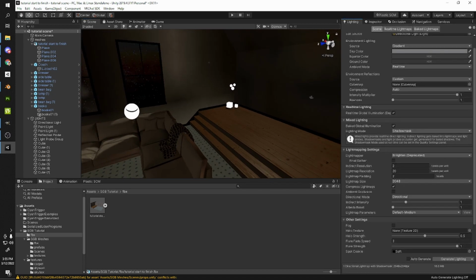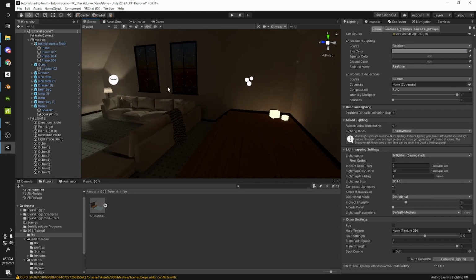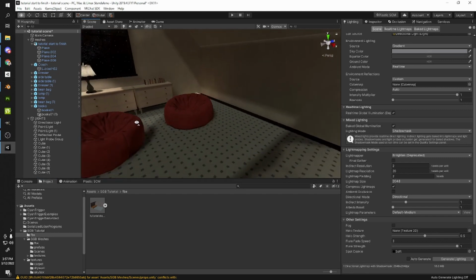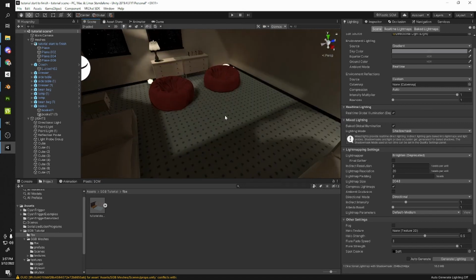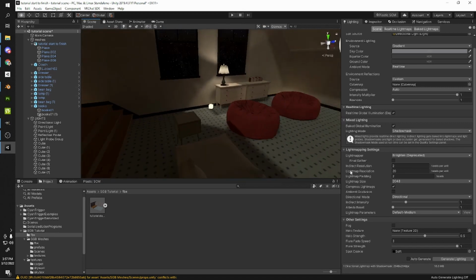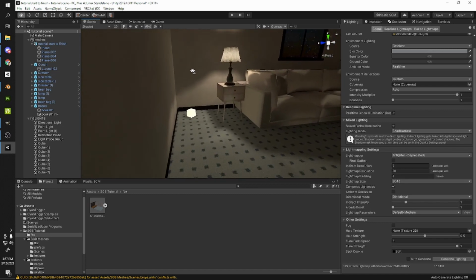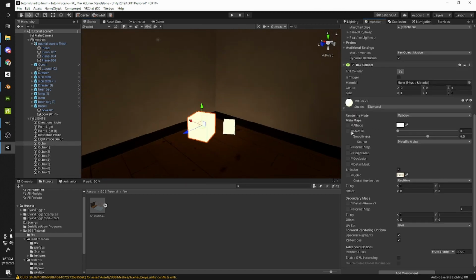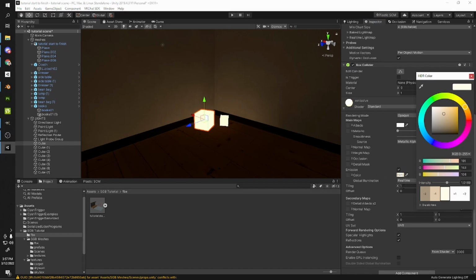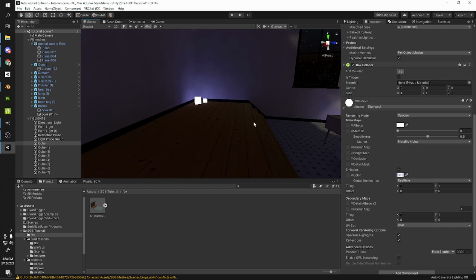So we're going to go back to lighting and generate once again, and hopefully we'll get better results. Okay, so the lights have finished baking and it looks pretty good. You can see that from the directional light, you have this big square coming from the roof here, which isn't bad. I might change that a little bit. And you can see that the real time on these looks pretty good. If you go to the emission, since it is real time, you can now change this. It could be any color you want.